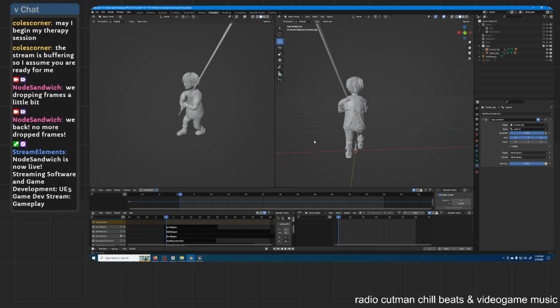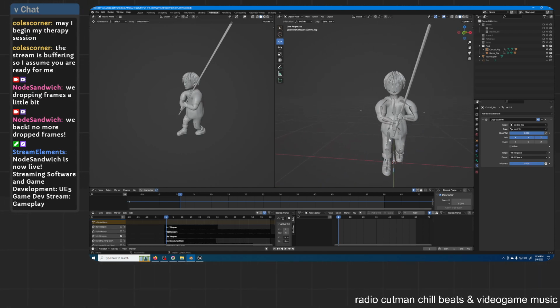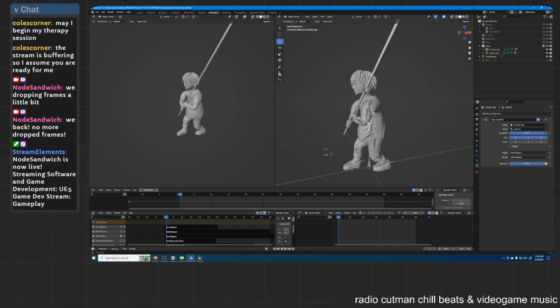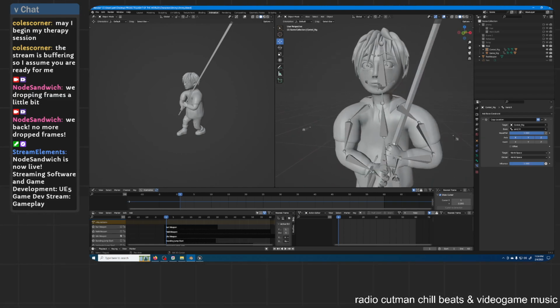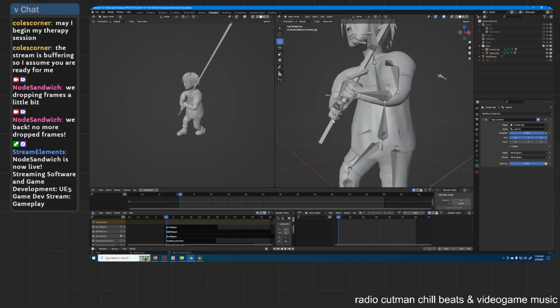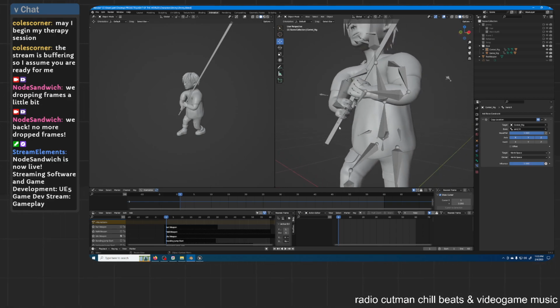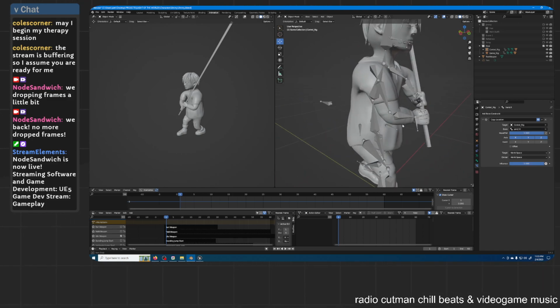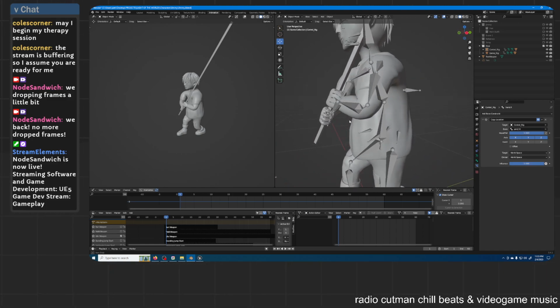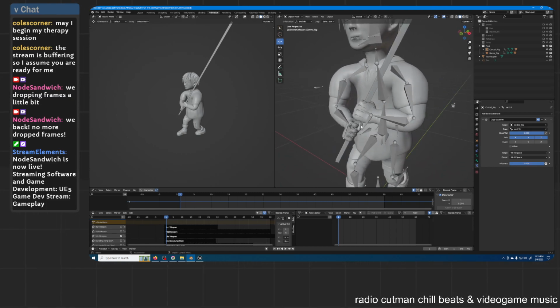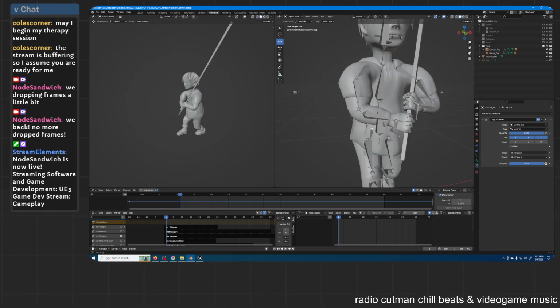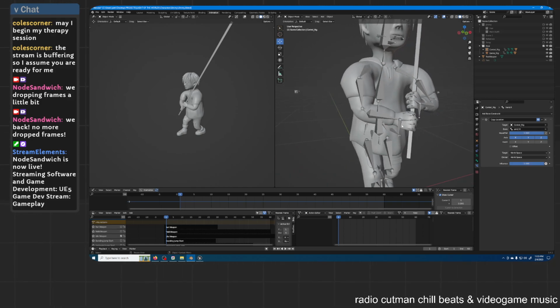We want it to start here. I'm thinking just to get it set up, I want to make a light swing from left to right and a light swing from right to left. Now, the reason he's choked up on his weapon here so much, with all this room down here, is because the way I want it to work is the weapon is always going to be parented to his right hand.